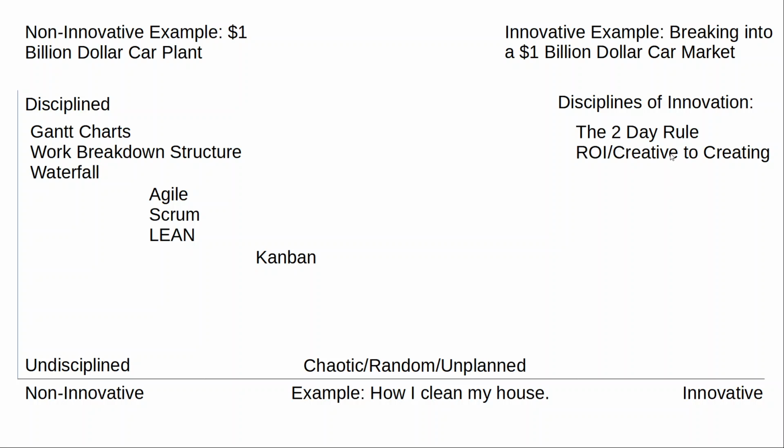So if you're not doing that on a regular and fast basis, again, this 2-day rule, you want to have innovative concepts come up and move over here into the disciplined area of getting things done as fast as you possibly can. Of course, depending on what kind of innovation you're doing, fast varies. But, in the software world, I like to deploy literally, if I can deploy within 15 minutes, all the better. You want to get something created and deployed and in use as fast as possible. From creative to creating, you want creative ideas to result in creating value as quickly as you can.